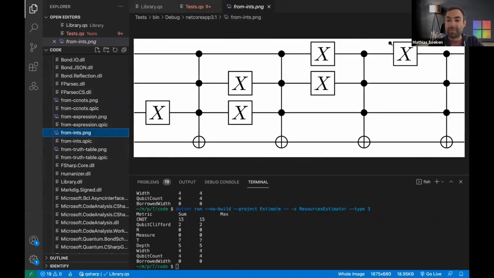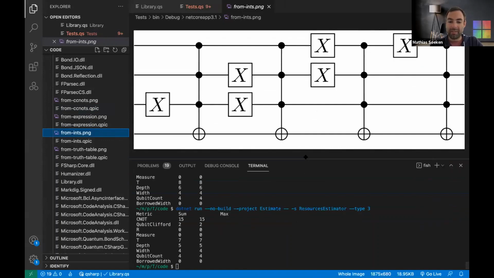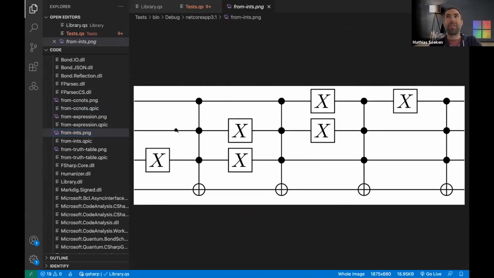So this is the file for the first implementation. It uses integers and essentially creates fully controlled NOT gates on all the inputs, and it takes a positive control for positive values and negative control for negative bits.